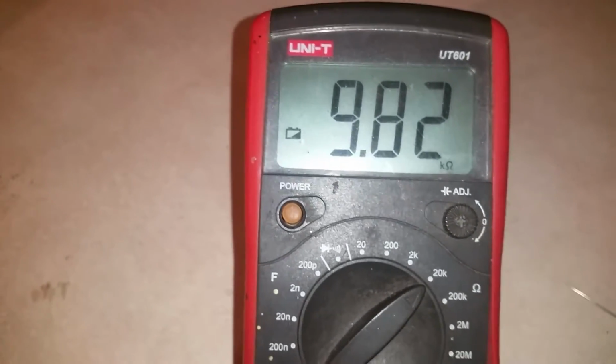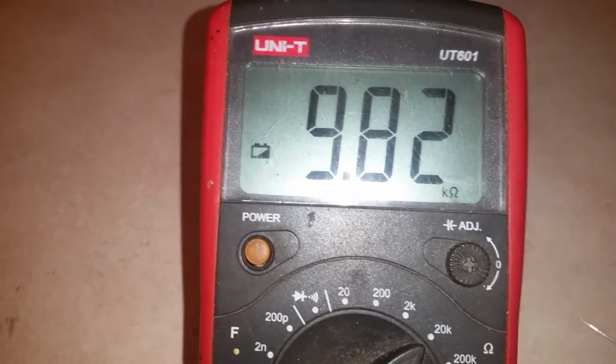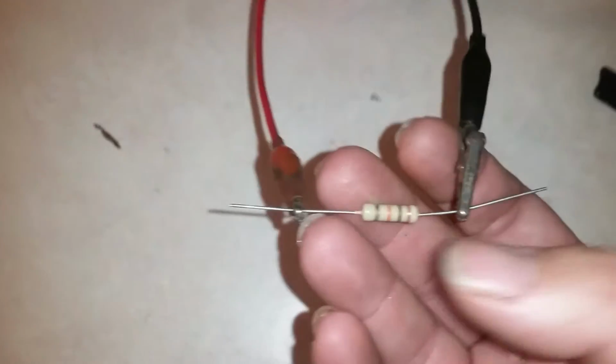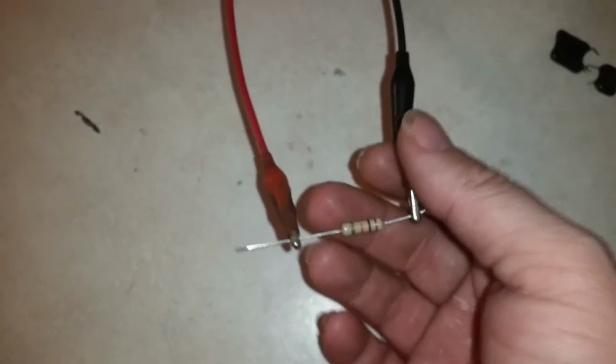9.82 kilo ohms. See the K ohms? So that's 9.82 thousand ohms. Close to 10K. And as you can tell numerically, this is 5%. The bigger the resistor gets, the bigger the sway can be. You know, if you had a 1 mega ohm resistor, which is 1,000,000 ohms at 5%, that can be a pretty big sway.